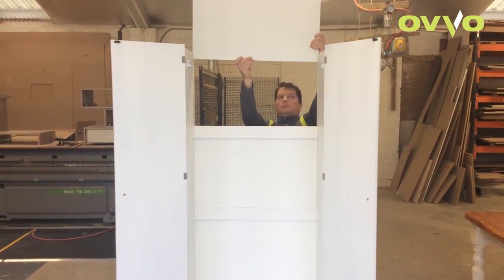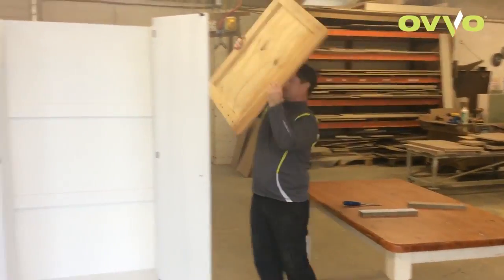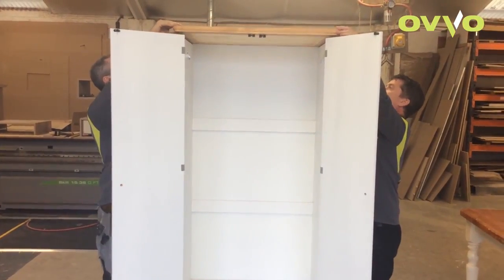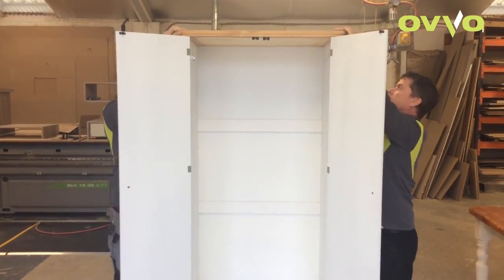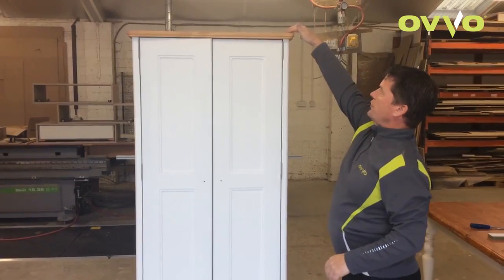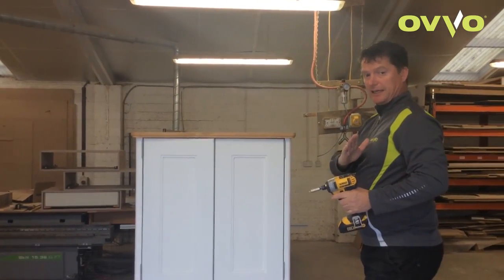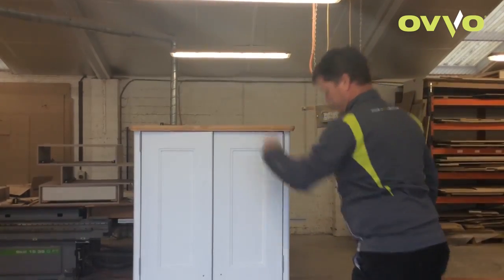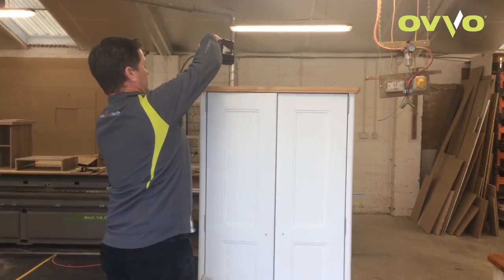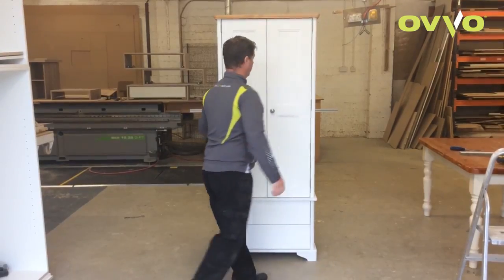Then we'll complete and put the top on. That's it assembled. We'll put a locking screw down into the top. When you put the locking screw down here, because we're using a releasable connection, that stops it from sliding back but also locks the pillar in better. Going in both sides. Then just finish by attaching your handles on later. And there you have the complete unit.